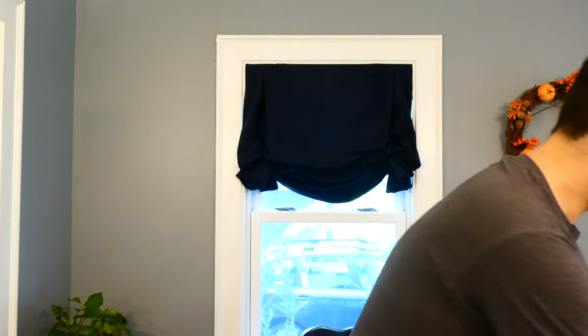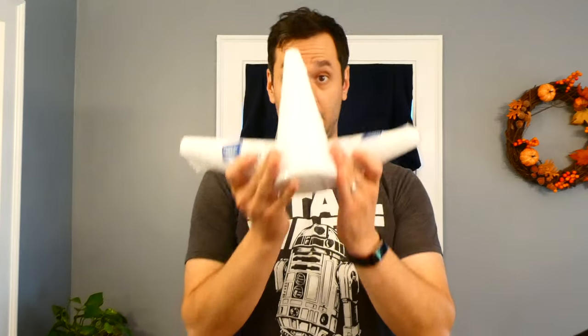Went to my local craft store and picked up some styrofoam cones. And if you can see, this is kind of what I'm going for. So we'll put the pom-poms or the cotton balls on this. We will airbrush that yellow or some sort of blondish kind of color.